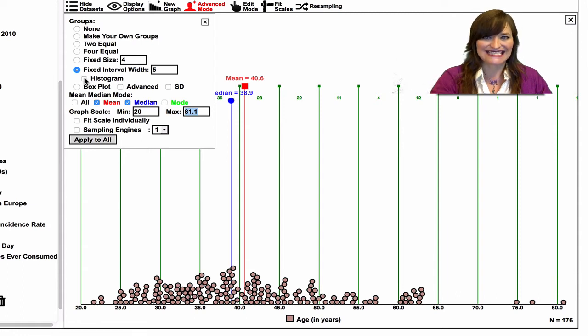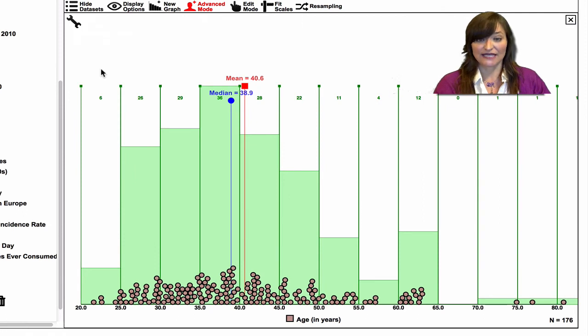And I want to see these numbers not just as numbers but as height, so I'm going to choose to show the histogram. Here we have a histogram of this population where we have set it to fixed intervals of 5, starting at 20 and moving up. It has calculated how many observations fall into each of those groups, and then has drawn us this histogram to display that data.